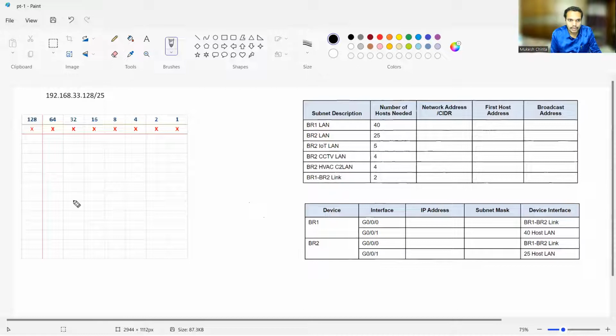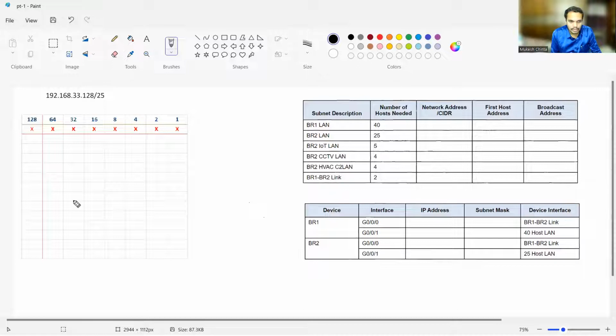And how much do you get? 128, 192, 224 plus 8, which gives me 232. So dot 232/29. And when you place all ones here, 232, 236, 238, 239, dot 239/29.